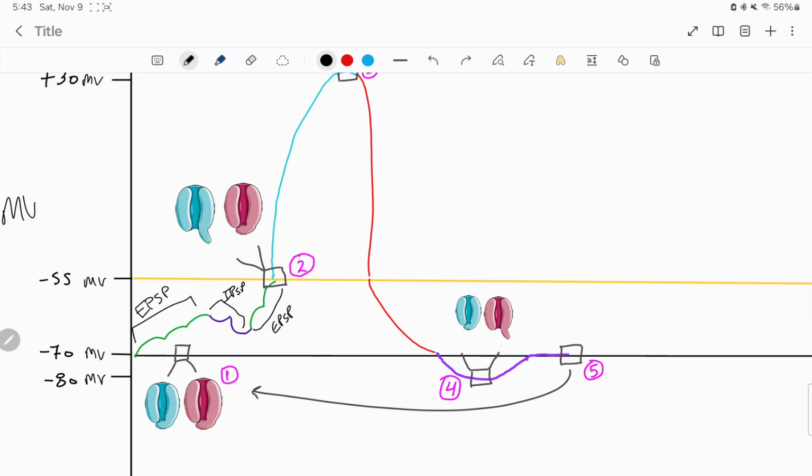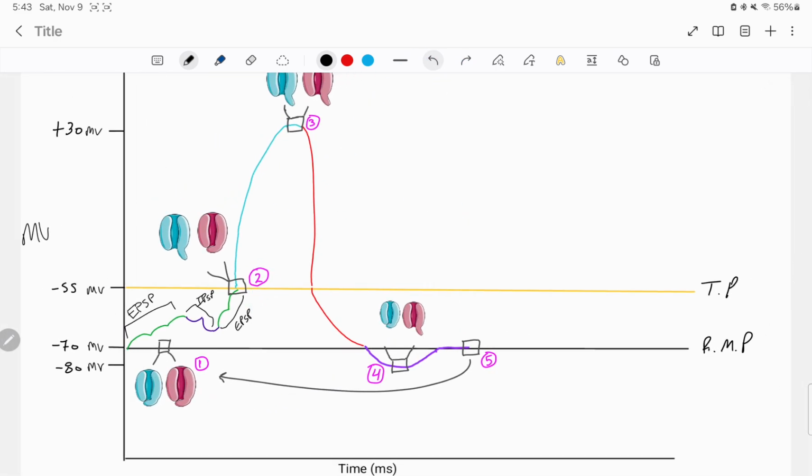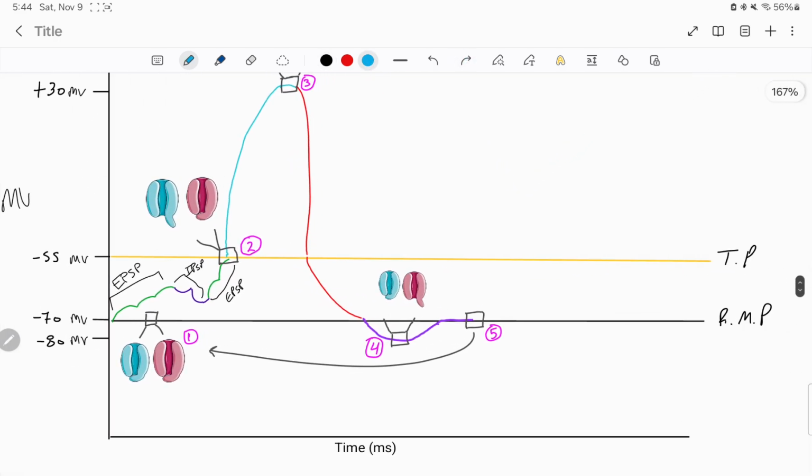Why am I telling you this? Because when you want to launch an action potential, this is kind of how it looks, okay? This is the setup. It's not just one EPSP and boom, you hit action potential. It's multiple EPSPs summating on one another, maybe some IPSPs, and then maybe some more EPSPs. The combination of the EPSPs and the IPSPs, the net change, is going to be called the grand postsynaptic potential. That's what that's going to be called. Okay. Just wanted to make sure you understand that crucial concept before we move into what all of these channels look like at rest.